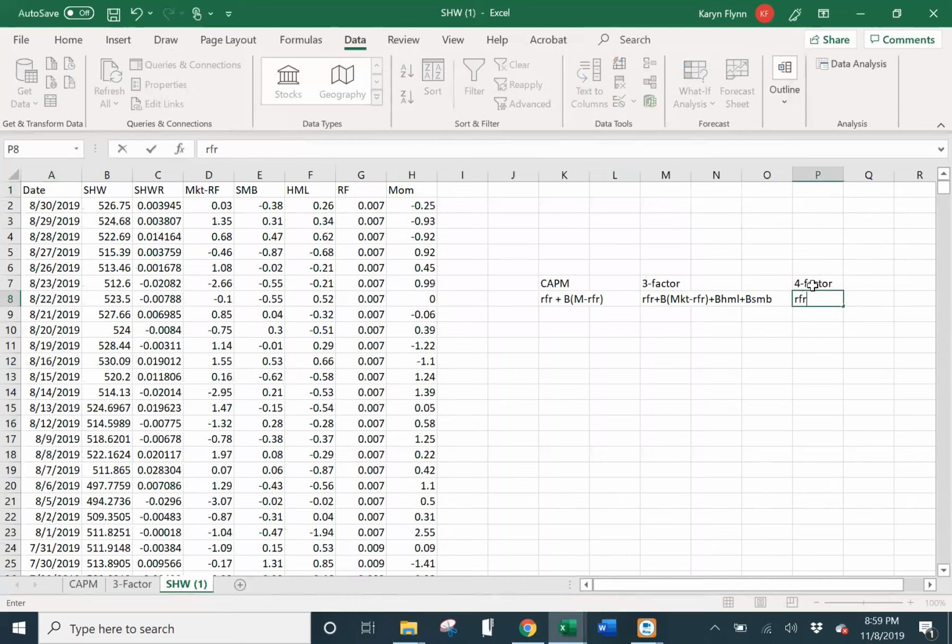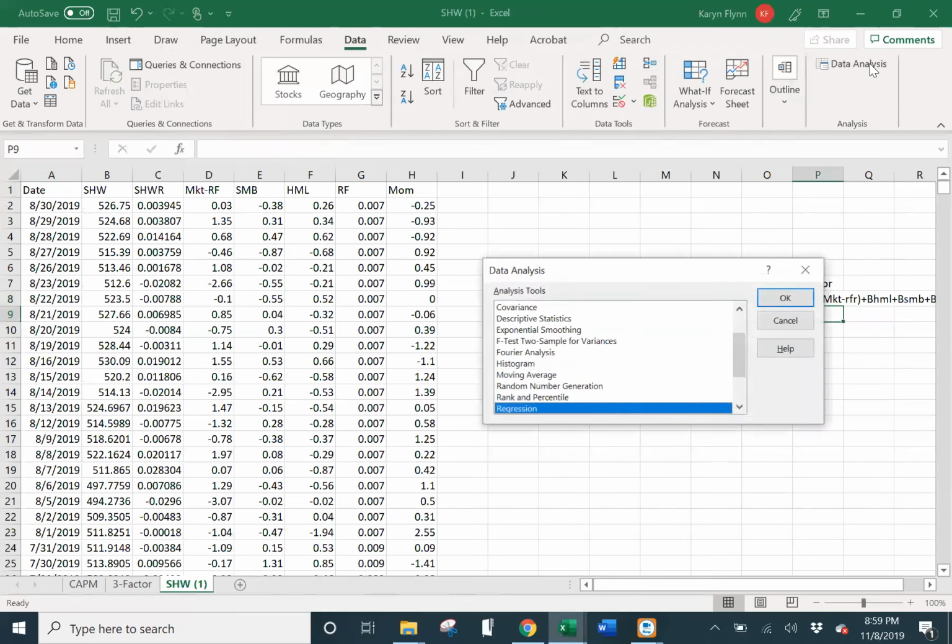So it's a risk-free rate plus the beta of the market minus risk-free rate, plus the beta of the HML, plus the beta of the SMB, and plus the beta of momentum. So the 4 factors here. So we're going to do the same thing. Data analysis, regression.